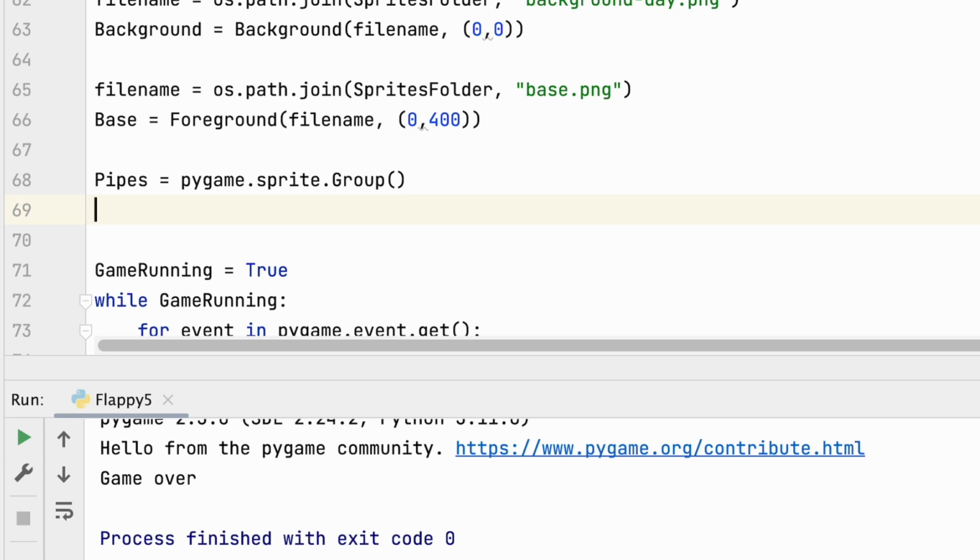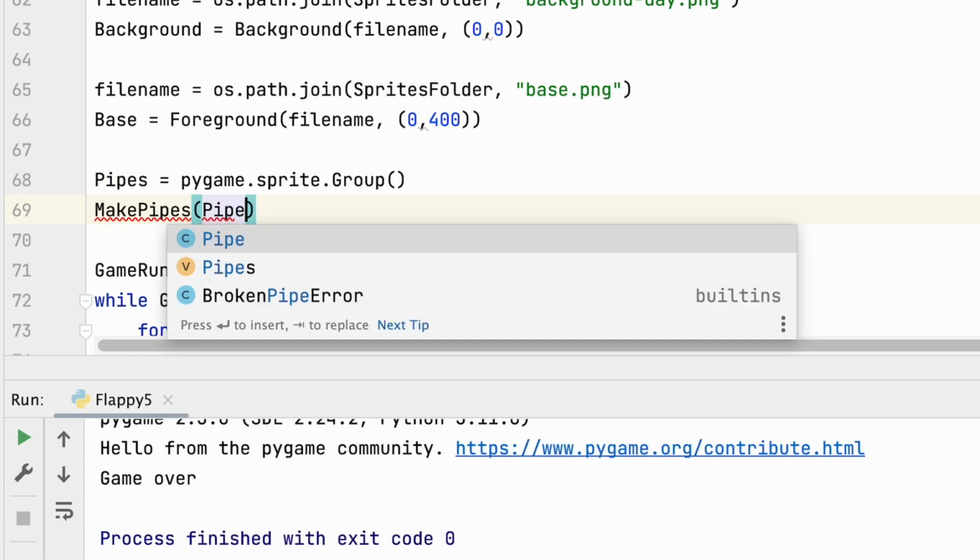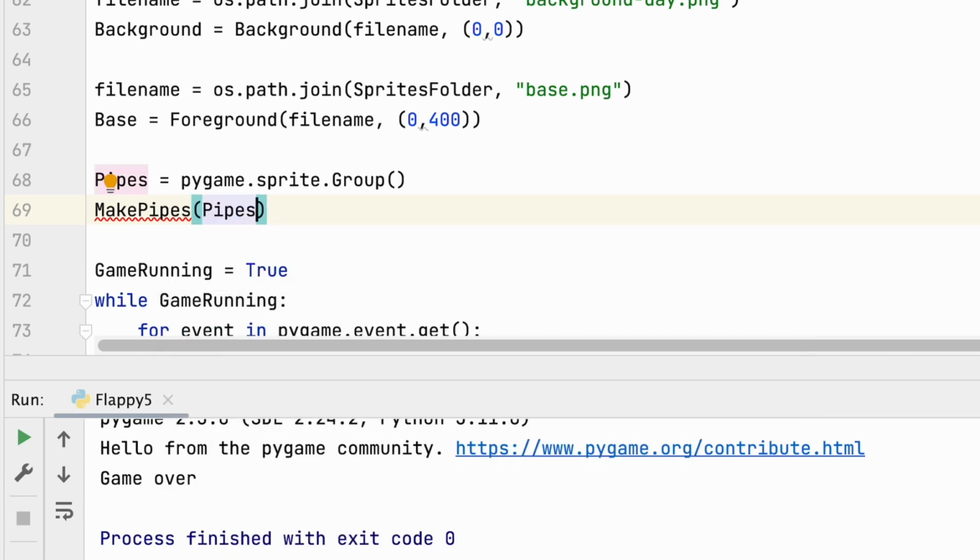In Breakout we used a list. You could probably use a list in this too, but let's do it the way that Pygame kind of wants us to do it. So let's create a group, and then we're going to say make pipes, and then we're going to pass pipes, okay? Now, obviously, we haven't created the make pipes function yet, but we're going to do that in just a second.